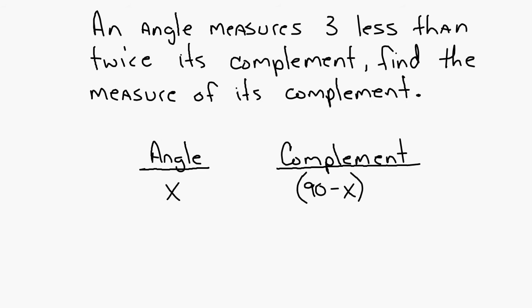Now watch, an angle measures 3 less than twice its complement. So here's your angle. It's equal to 3 less than twice its complement. So wouldn't this be twice its complement, just putting the 2 in front of the parentheses? And wouldn't this be 3 less than twice its complement? So if you list the angle as a variable, you list the complement as 90 minus the variable. Then adjust the complement based on the problem, 3 less than twice. Okay? So now you've got an equation and you can solve for x. So x is going to be equal to, you got to distribute this 2, so 2 times 90 is 180 minus 2x minus 3.